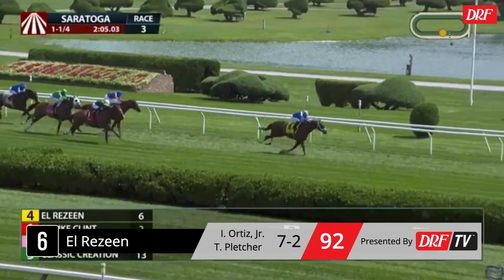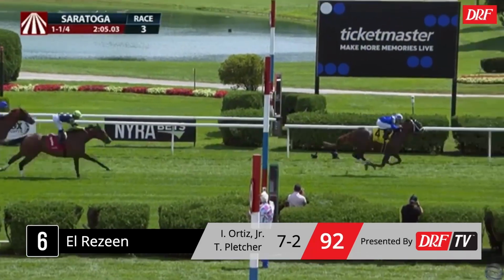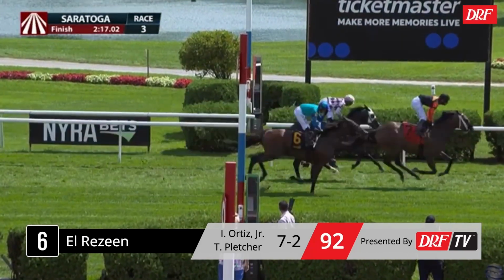Yeah, it was sort of easy to chalk his victory up to a very good trip, as he just saved ground and slipped through along the inside in a race where the runner-up had a tougher trip. But he confirmed last time that he is continuing this upward trajectory as he took another big step forward to earn a 92 Beyer, which I think is the highest number of anybody in this field aside from Deterministic's dirt race in the Gotham. And he got the 1 3/8 distance with no problem, with a 1.5 miles too back. So you know that stamina is no issue.